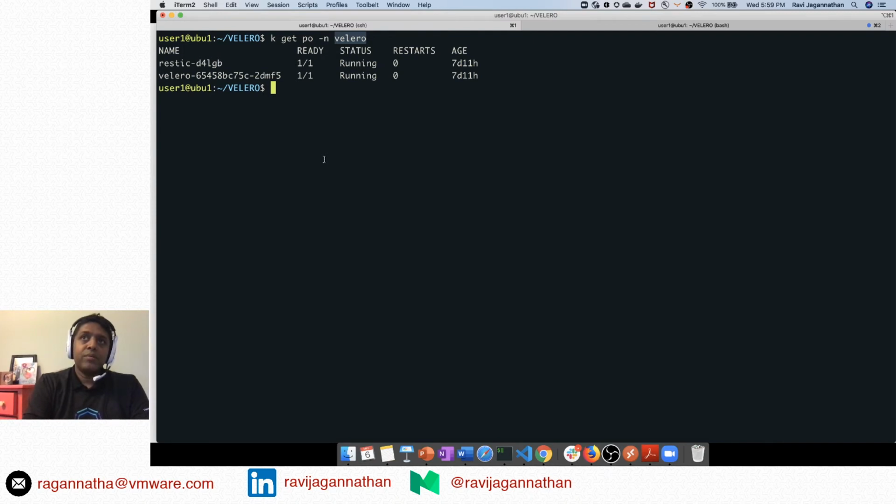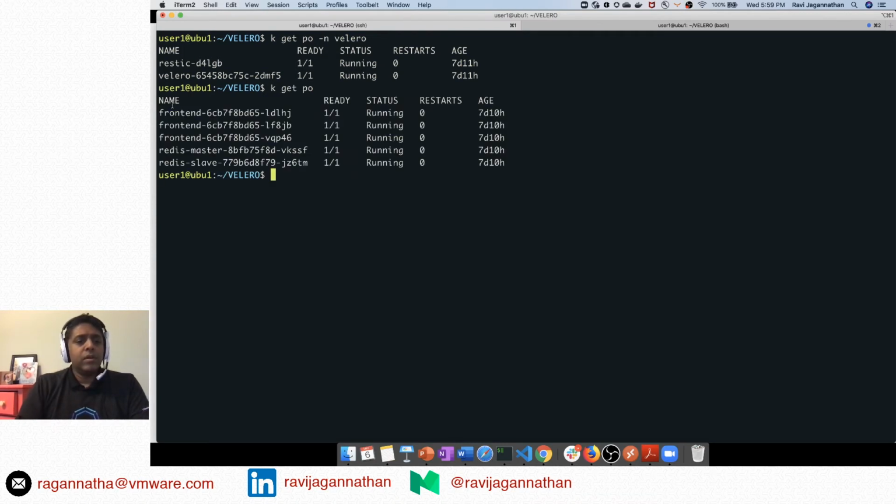So is the guestbook namespace, which is running inside the same cluster TKC3, which has I think 3 front ends. So 3 front end pods and 1 master Redis pod and 1 slave Redis pod.